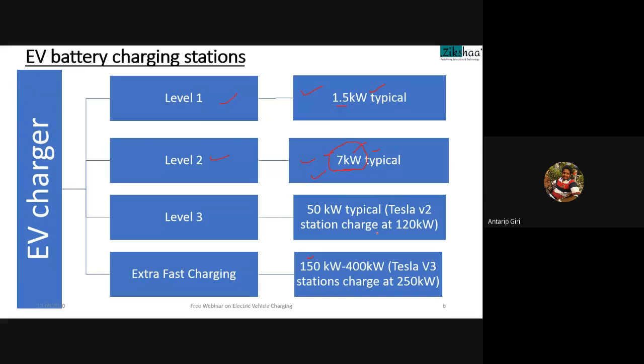Level 3 has extra ultra fast charging capabilities, and this Tesla V2 charging station notably has 120 kilowatts. And coming to extra fast charging, these are very specific to a particular electric vehicle. It requires certain communications and certain protection circuits. That's why this is specific to Tesla V3. They have put up an extra fast charging station in the US. This is around a power range of 150 to 400 kilowatts.